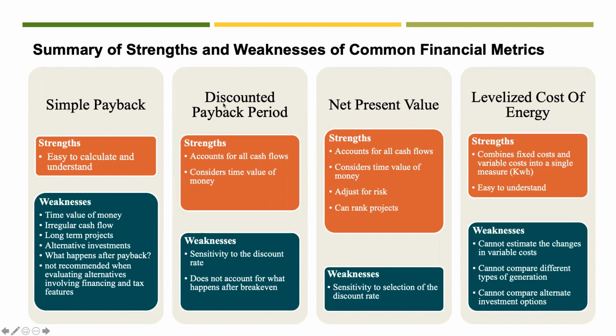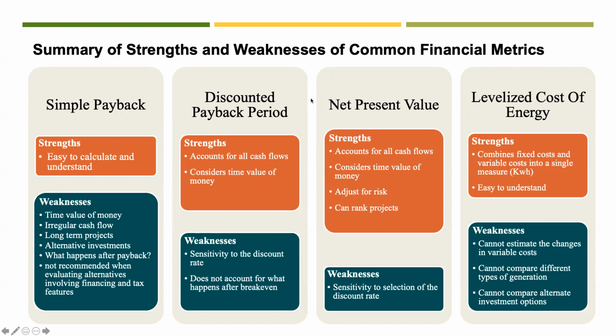As we think about a discounted payback period, it's a very similar approach to the simple. However, it does account for all of the cash flows and considers the time value of money. A weakness, as we just discussed in the last slide, is that as we look at the time value of money, we have to recognize that there's a sensitivity to the discount rate that's selected. And so I would always recommend modeling a system at a couple of different discount rates to see how that influences your results. And then it doesn't look at what happens after the break-even point.